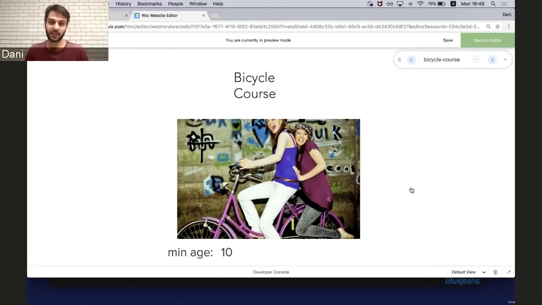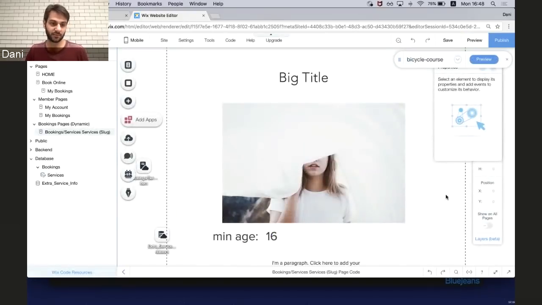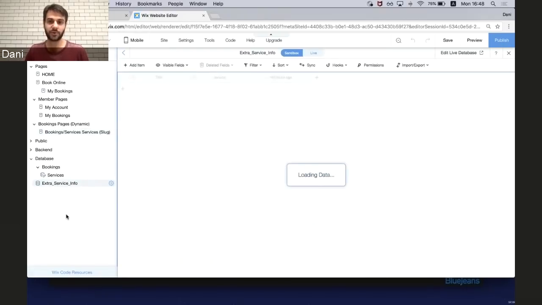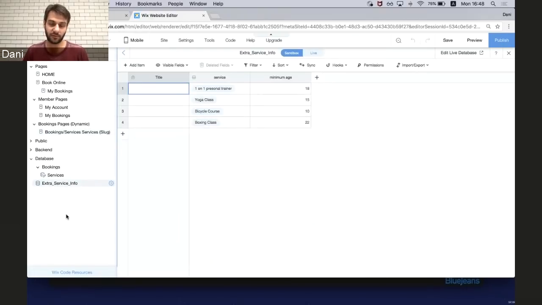Now, obviously, this is a very simple example, but with a collection like extra service info, you can add any kind of information you like. So it can be information about the service itself, like more descriptions or more images, or maybe a video in the future. You can go any way you want with it. And it's a pretty easy solution.